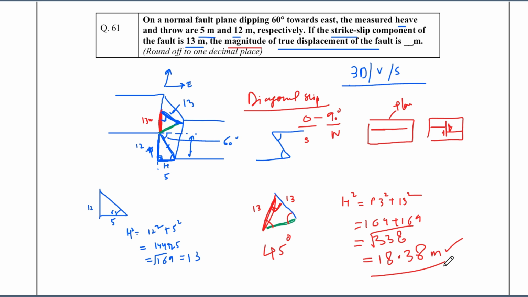I'm solving this, but if my concept is clear, all those things will become direct, and I will directly solve this question. I need not construct this diagram and this diagram. If the question level is a little difficult, then I will construct, otherwise I will directly do this, because visualization is there, 3D visualization is there. And to make it strong, practice more. Repeat this question again and again.